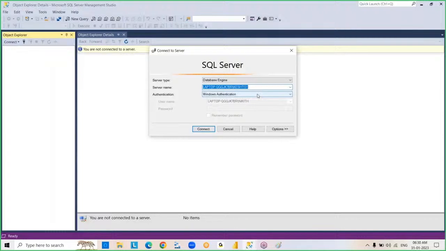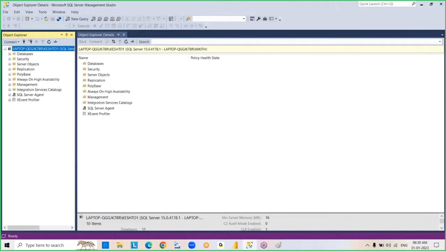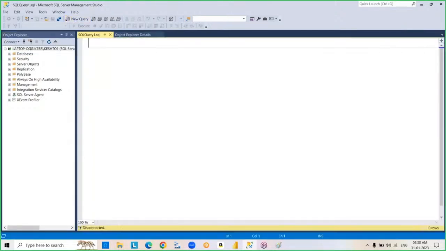See this, this is the Management Studio environment. This is your server. Now just click on the Connect button. So we connected to Management Studio. If you want to write queries, because generally we are working with SQL Server, we are going to write queries, right? Go to New Query window. In this window, we can write and execute queries.